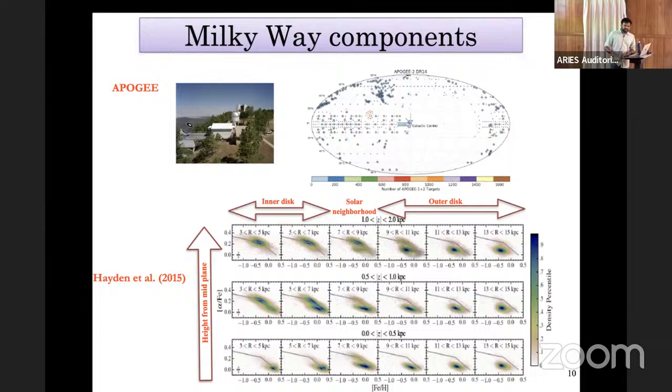So you can clearly see here that the high alpha disk or the thick disk mainly dominates in the inner part of the Milky Way, while the low alpha disk is extending even to the outer part of the Milky Way. So from this, we can conclude that the high alpha disk or the thick disk has a higher scale height and lower scale length compared to the lower alpha disk. So this is how the spectroscopic surveys have been enabling us to understand the patterns in the alpha to iron ratio versus metallicity in the Milky Way.